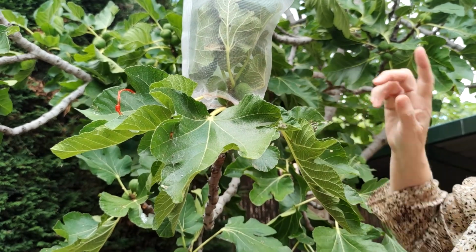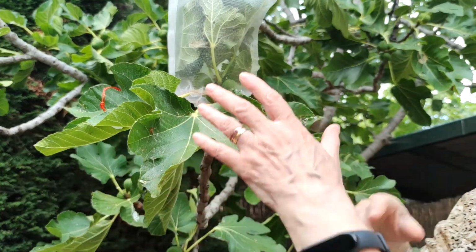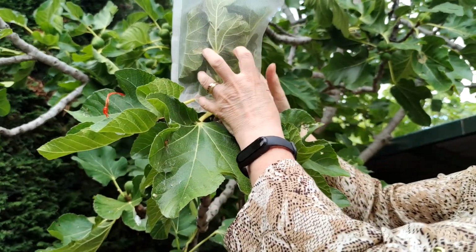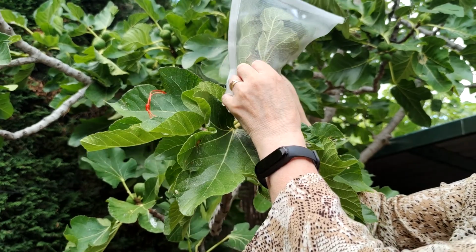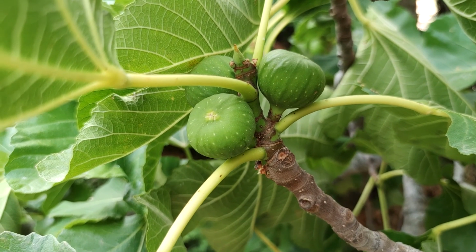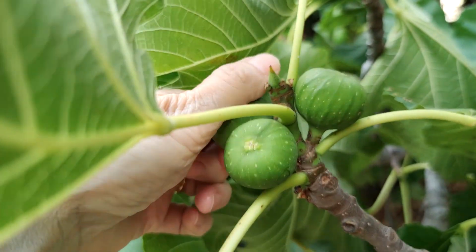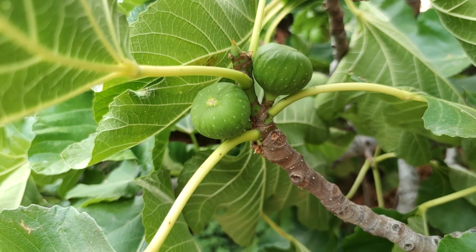And it's just a question of going, because the figs don't grow further back on the branch. They grow on the tips of all the branches, which makes it really easy to bag. And that way they're going to mature inside the bag. There's plenty of give on this to mature. Now is a good time to act if you actually want to thin the fruit. This has got three and it's going to take it down one. So I'm just going to peel this one off the back, just twist it off, and that's that.